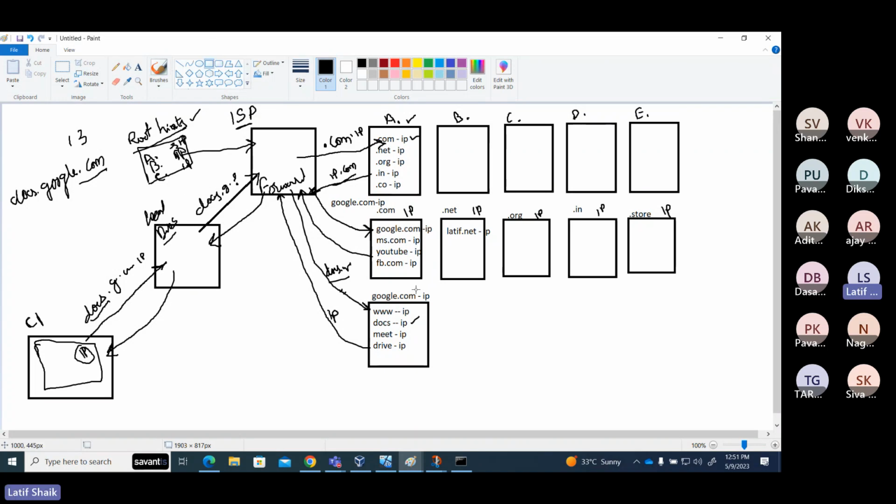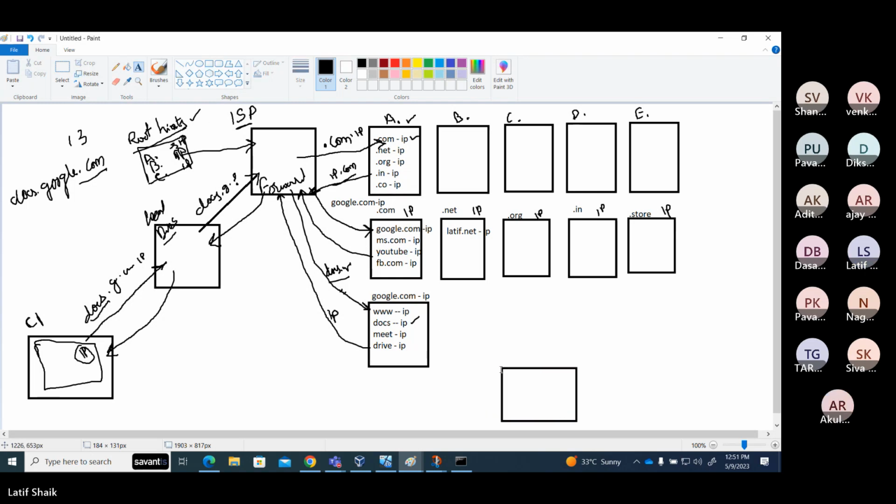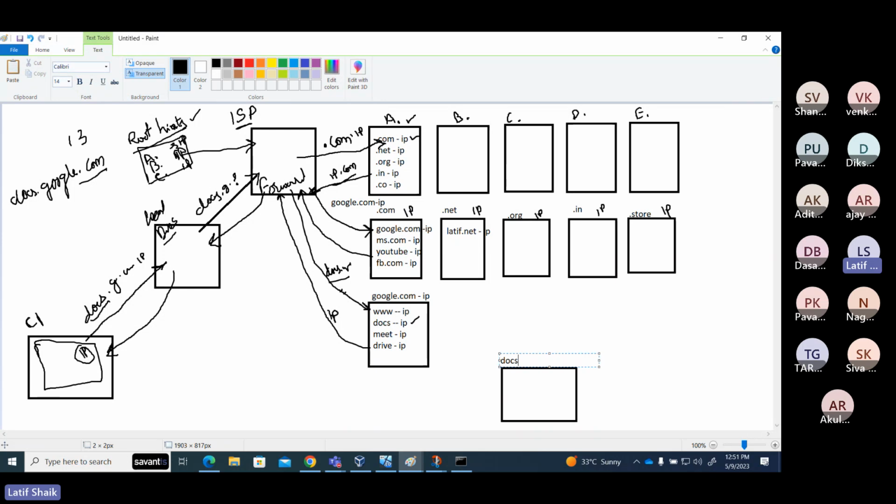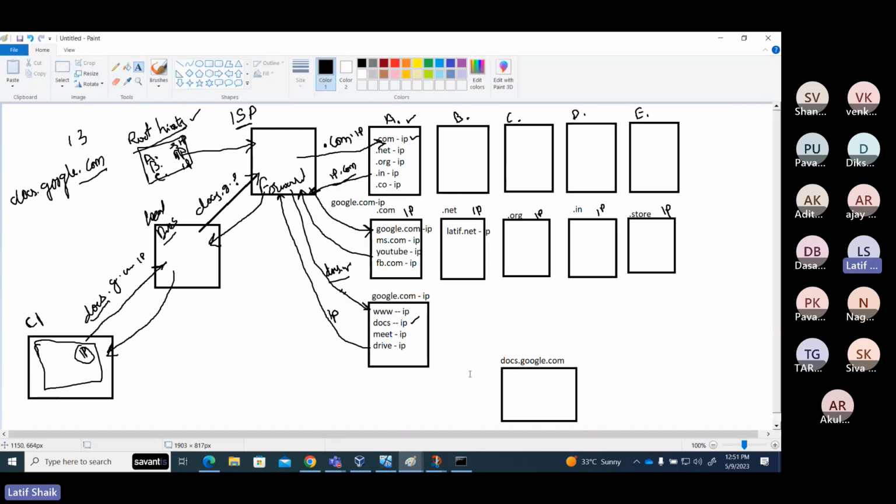Of course, somewhere the docs.google.com server is available, right? Now we know the IP address, so we can communicate directly, through the internet of course, but just for our understanding I've drawn a straight line.